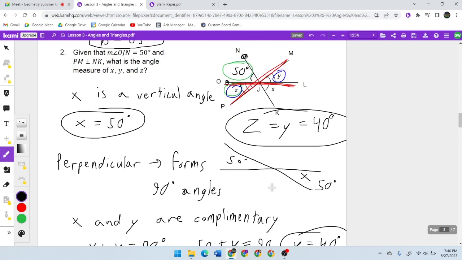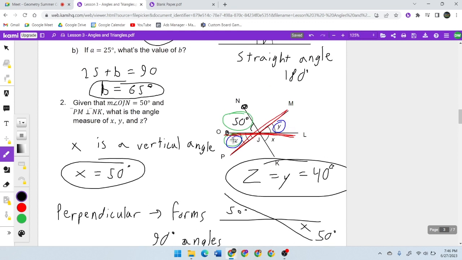The easier way, with less math, is just saying z must be congruent to y because they are vertical angles. And that's going to be the word of the day today, vertical angles, because they're intersecting and they're on opposite sides, which means they're congruent to each other. Does that make sense? Yes. So it's the same explanation like for the angles OJ and N and LJ and K. Correct. Yes. In other words, how we found x is what you're saying, right? Yes. Exactly.